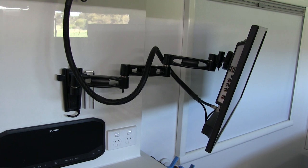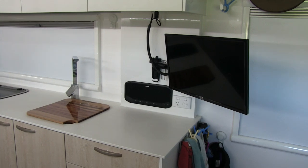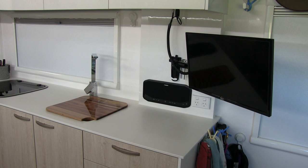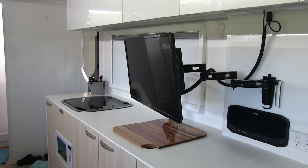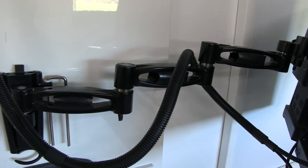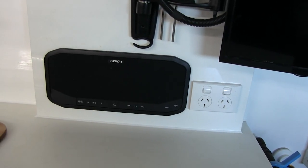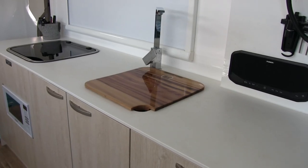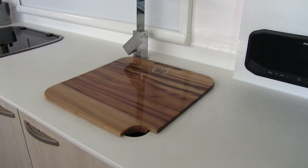We swapped out the TV bracket for a three-tier bracket for a couple of reasons: it just pushes the TV out of the kitchen area so we have full use of that bench at the end, and the other benefit is if you want to watch something - usually on YouTube - it brings us closer to the cafe dinette, which is easier for viewing. You have to order a whole new bracket as it doesn't come with just an extra arm, but I bought it online and it wasn't that expensive - it fits into the same bracket on the wall. We really like the radio too - very easy to tune and the sound quality is pretty good.